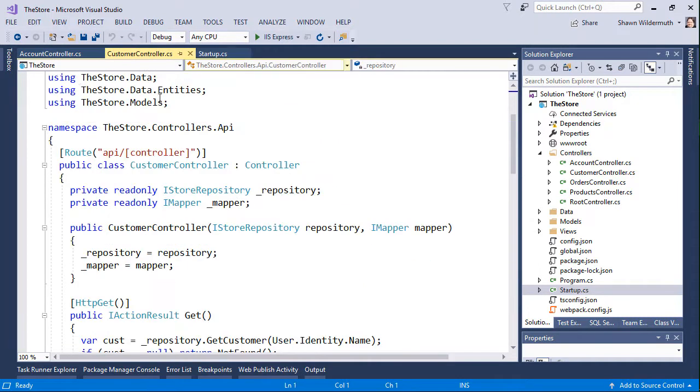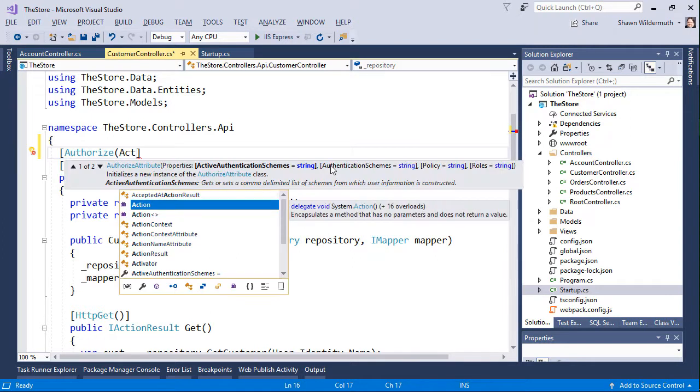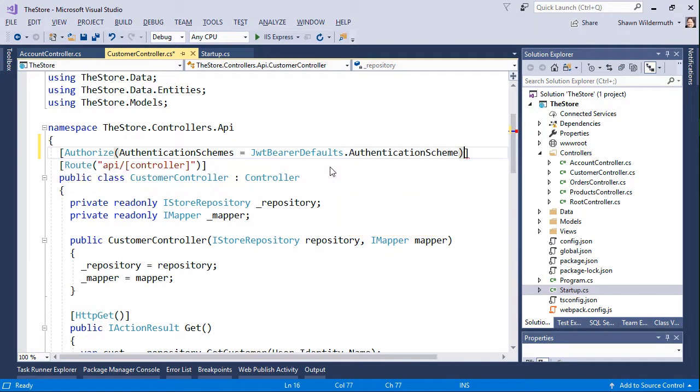So we come over here to the customer controller. Let's go ahead and add a new attribute up here called Authorize. And if we just left Authorize like that, it would require us to be logged in through the cookie system, through a regular login page for this to work. We actually want to say, in this case, because it's an API controller, a controller for the API, that we want to support the authentication scheme for JwtBearerDefaults.AuthenticationScheme. This is a class that contains the magic string here that is actually Bearer. So this is going to say, when you come in here, we're going to expect that there's going to be a token assigned to this controller.